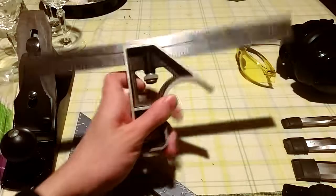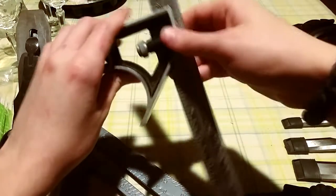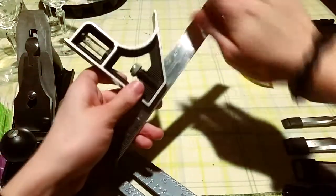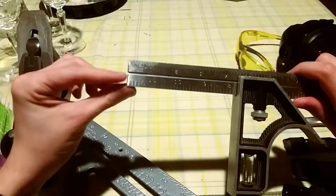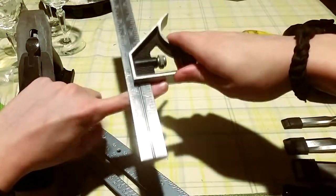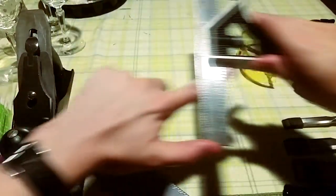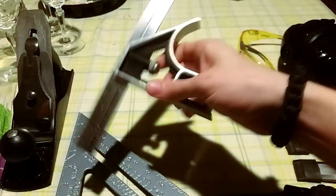Or a combination square. It has the 45 degree angle in it, and it's lipped there so that you can set that up and measure off of it that way. Or in the reverse. Measured in both types. It has a little notch in the end for a pencil, and because you can adjust it, that means that you can set a depth on it. And close that out, set it on the board, and now this mark, the notch will fit a pencil, and you can use that to draw a line or otherwise make a mark that's a consistent depth in.